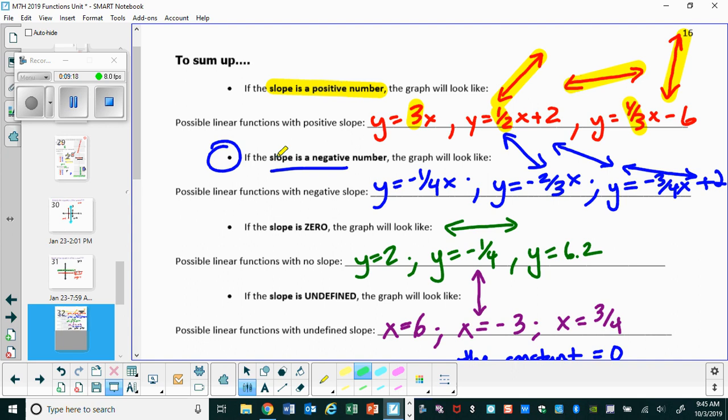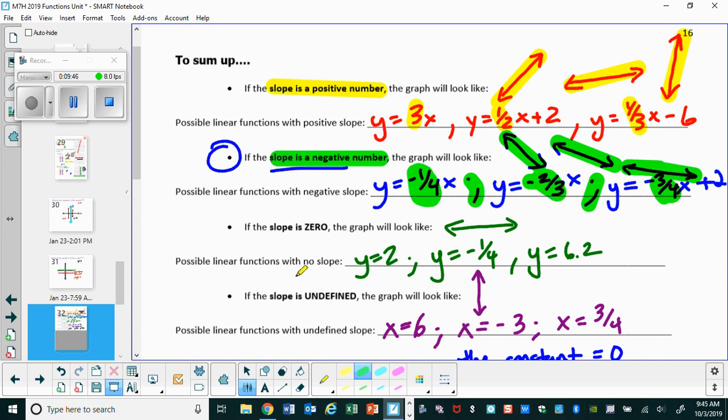Now, if we have a slope that is negative, it's going to be one of the lines that tilts backwards to the left. And once again, it could start at the origin. This one also starts at the origin. These are semicolons, by the way. So both of these first two examples start at the origin. And then the last example here would cross above the origin. But the thing we care about is the fact that the coefficient is the negative number there. And all of these have a negative coefficient.